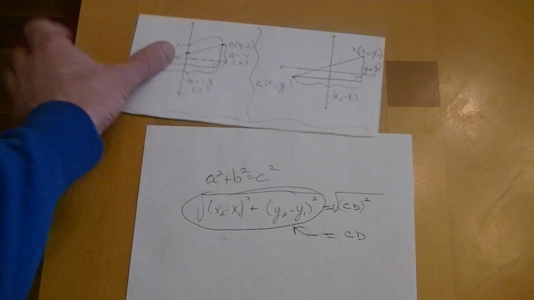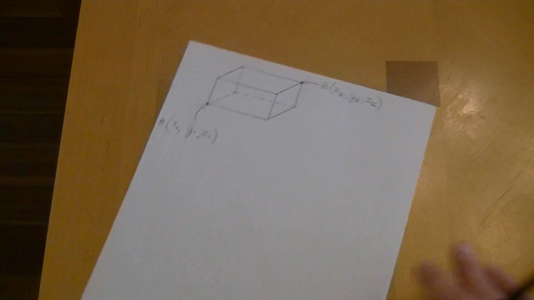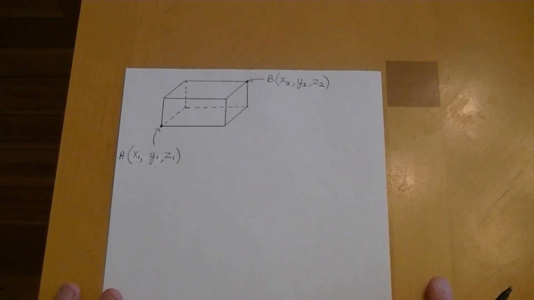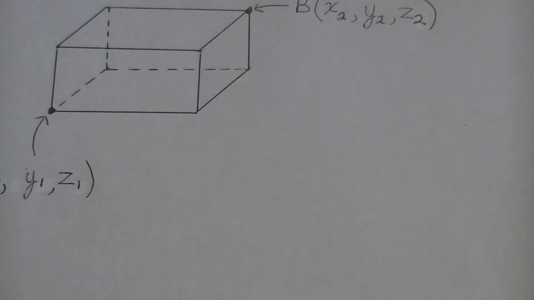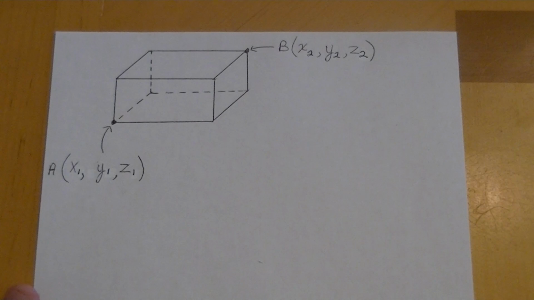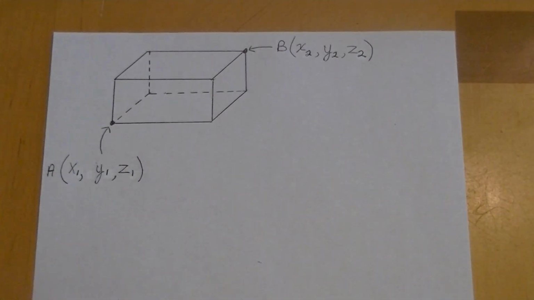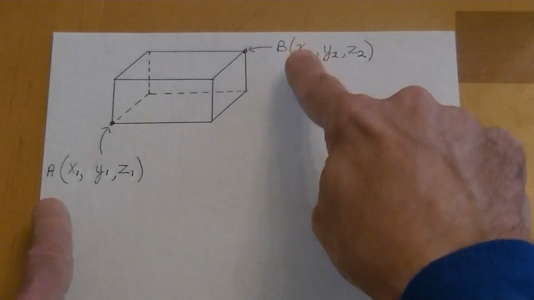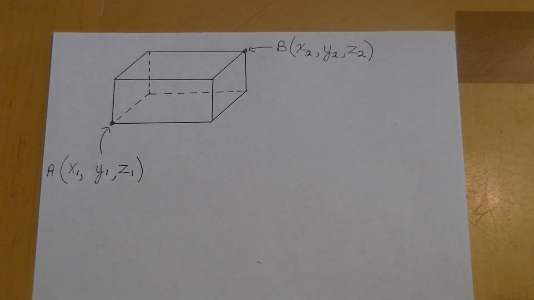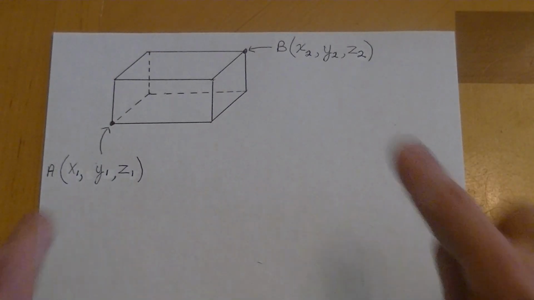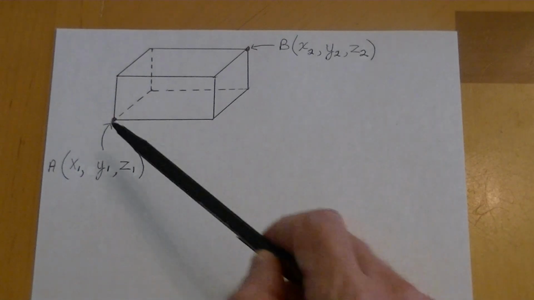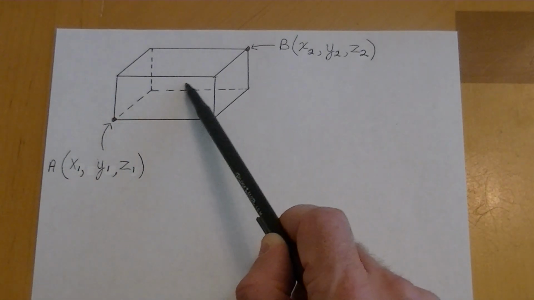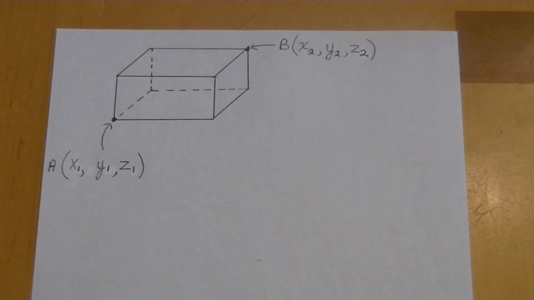What we're trying to do now is come up with a three-dimensional distance formula. How to find the distance from A to B now if we think three-dimensionally. And instead of just drawing a right triangle, what we could always do with 2 points in space with different x, y, and z values is construct a right rectangular prism and put A and B at opposite vertices. So we're wondering how long is it diagonally through this box? What's the distance from A to B?